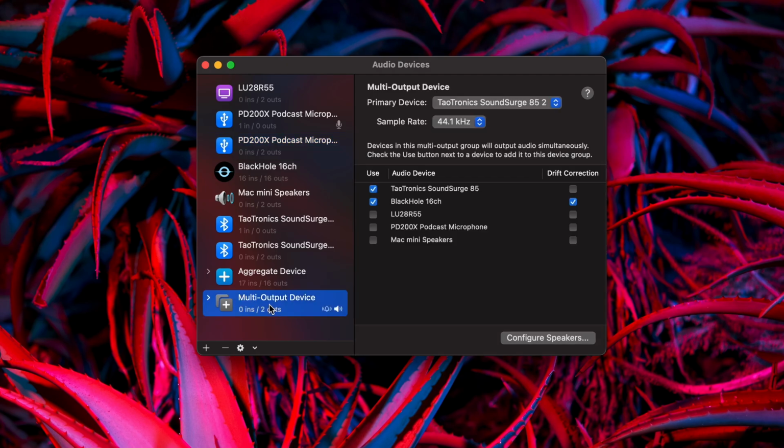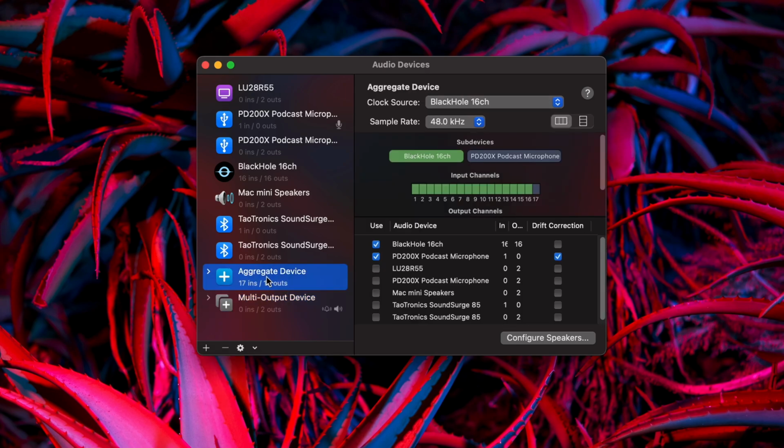But for the audio device, what you're going to do is press this plus here. You're going to create an aggregate device, which is right here. And this is going to be for your input values, which are the BlackHole 16-channel, and the 17th channel would be your microphone. It'll auto check this drift correction. Just keep that on. It doesn't matter what device you have plugged in, but just make sure these are both checked. So those are the both input values that you're going to want. And you can check the input and output values right here. So make sure this one has that.